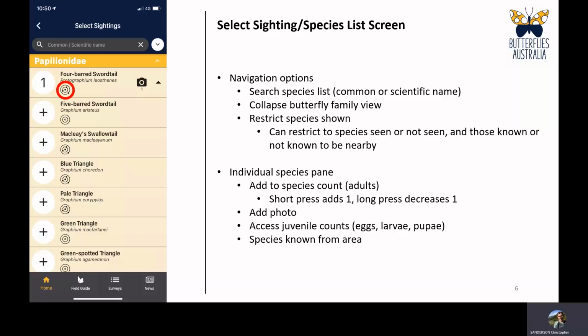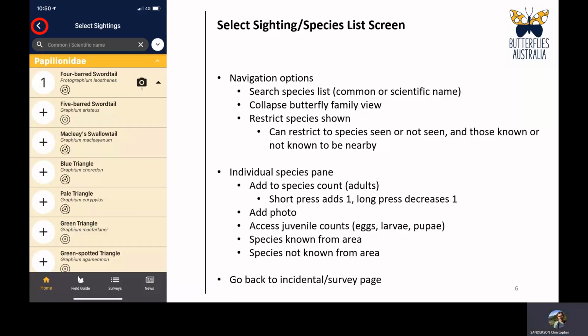And it's fine to record a species that is out of the known range. We fully expect that people will be recording range extensions for species. But it just helps serve as a check and balance for people who maybe aren't 100% sure of what they've seen. And so that target that has no dots in it is the icon for the species not being known from this area.